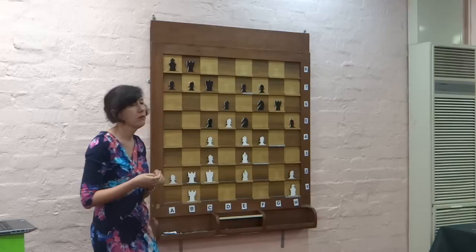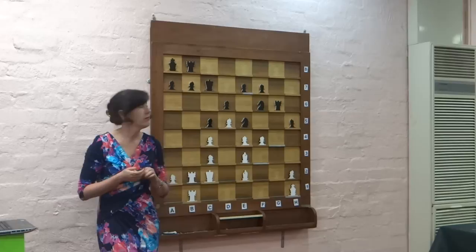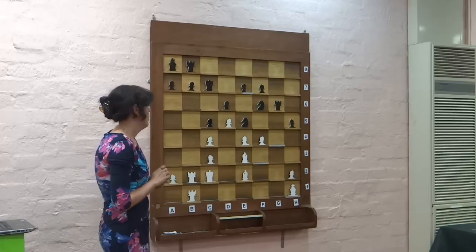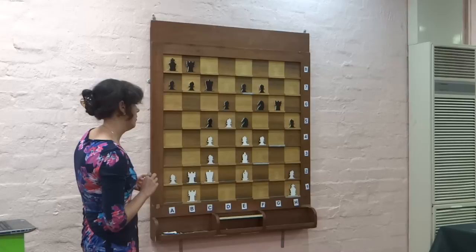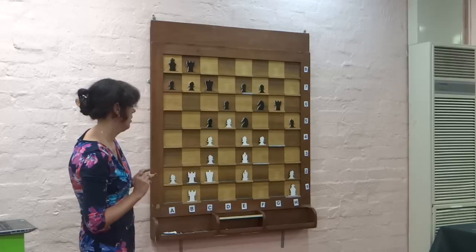So how did black continue? They must remove that knight. Knight g5, g4. And now we need to move that knight from g5 back.